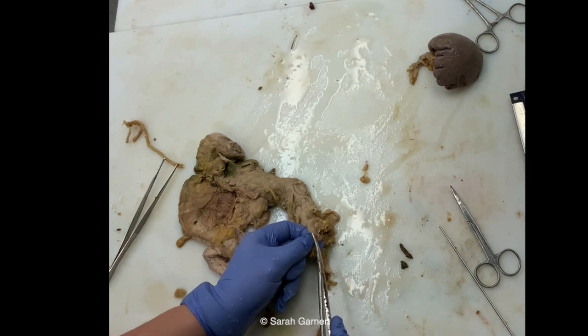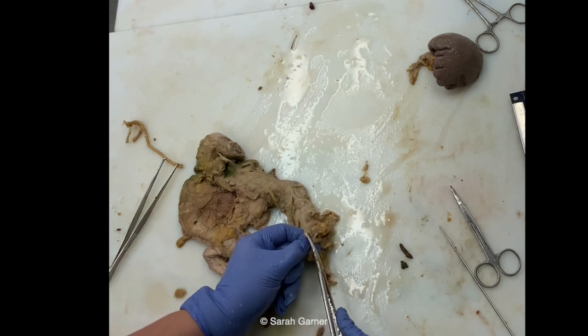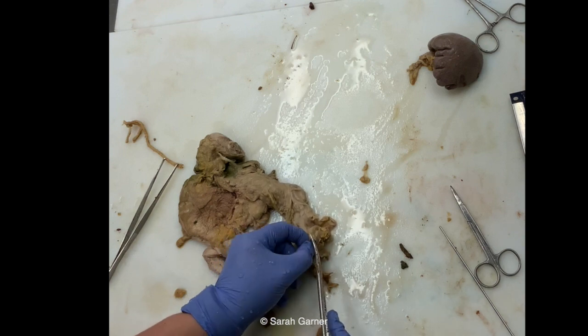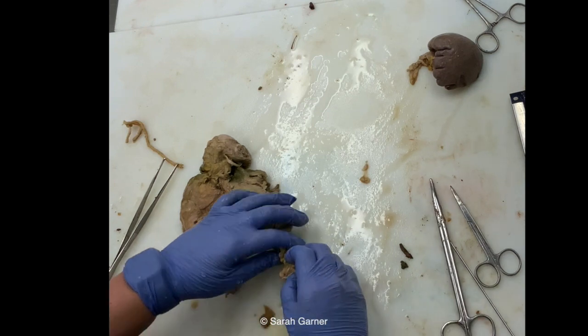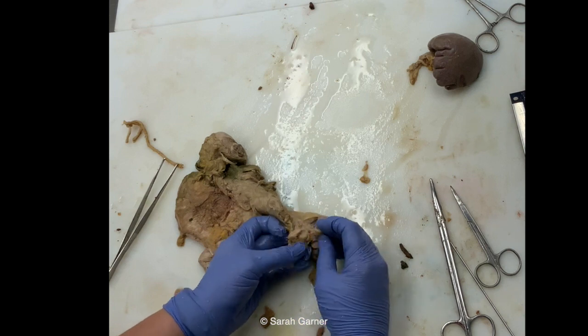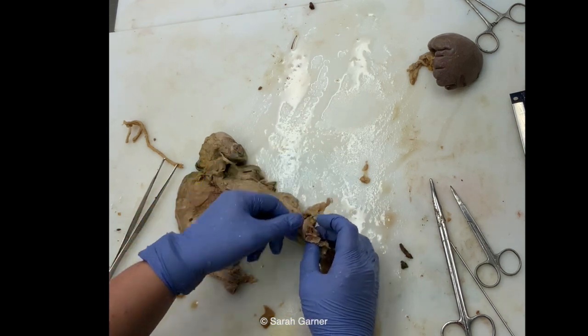This is your splenic artery because it's just a little bit superior, and it's also got that curly Q shape, tortuous, and a little bit thicker wall. So you can see how tortuous it is. I love the splenic artery so much. Here you can see it twisting around. So it's pretty cool.